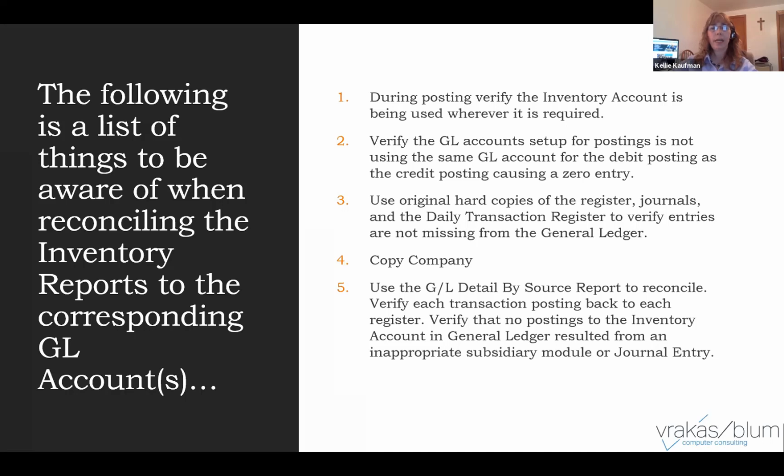If we needed to look at information in detail to figure out our out of balance issues, we could use our hard copies of our registers and journals, the daily transactions, to verify that the entries are not missing from general ledger. We could also use the GL detail by source documents to reconcile any transaction posting back.